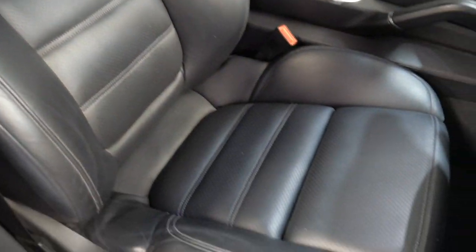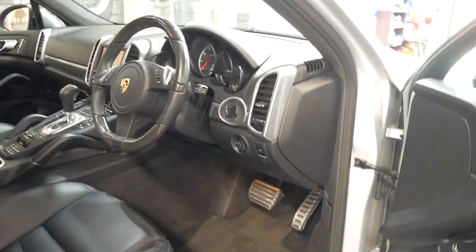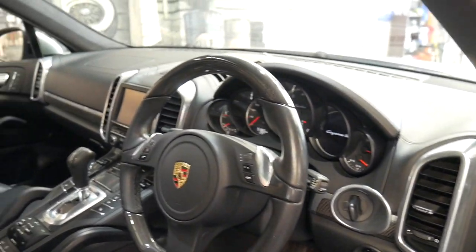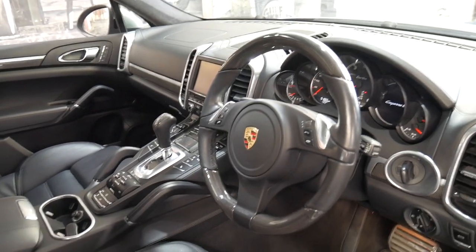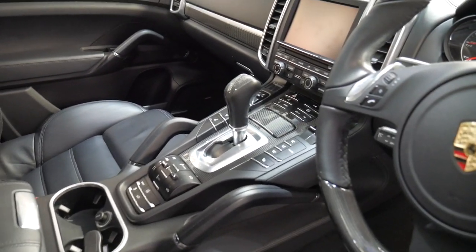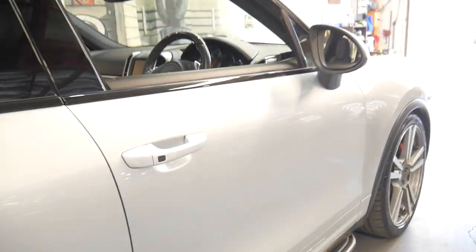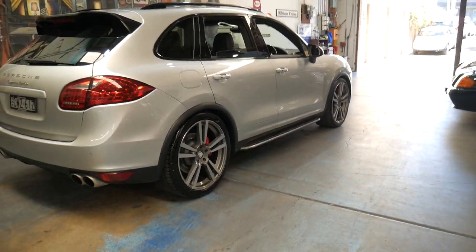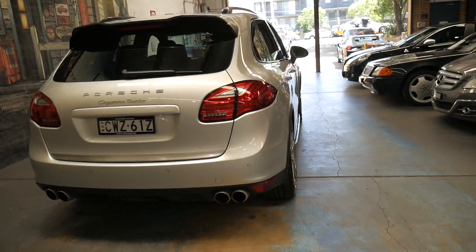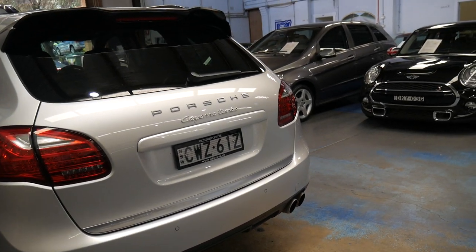It's got the 18-way electric leather seats and the 4.8 litre twin turbo engine. It also has memory electric seats on both the driver and passenger side. It does have adjustable suspension where you can change the shock absorbers from comfort to sport very easily, and you can even adjust the height — it's on the lowest setting at the moment. The Turbo also came with quad exhaust pipes that look fantastic and are actually quite rare, as most Cayennes sold are the three litre turbo diesels.